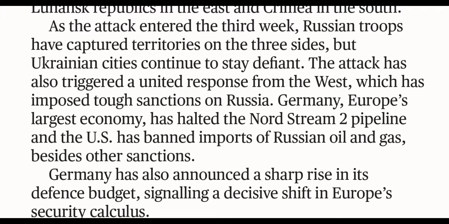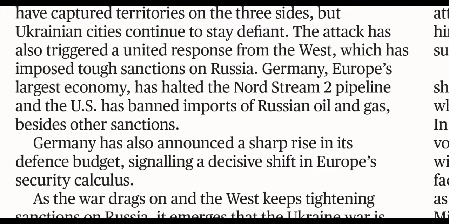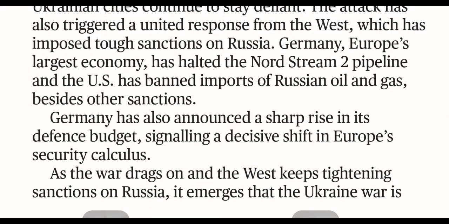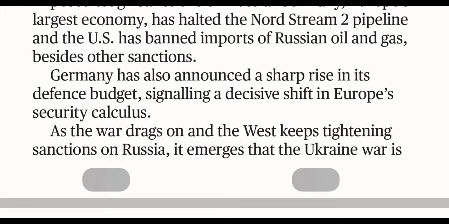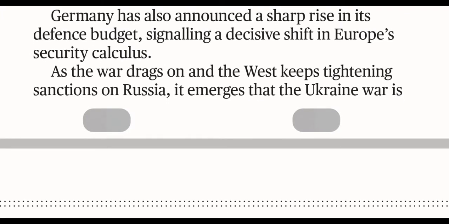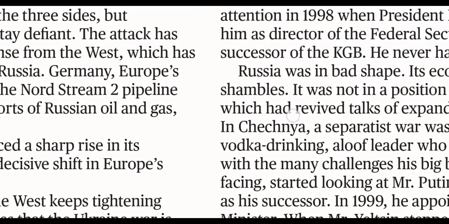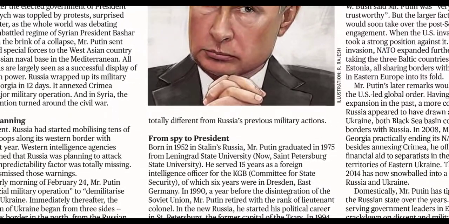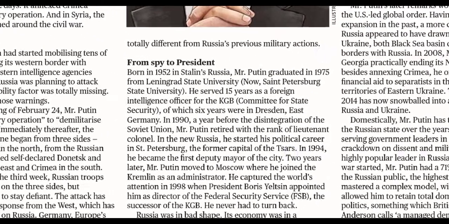The attack has also triggered a united response from the West, which has imposed tough sanctions on Russia. Germany, Europe's largest economy, has halted the Nord Stream 2 pipelines, and the US has banned imports of Russian oil and gas, besides other sanctions. Germany has also announced a sharp rise in its defense budget, signaling a decisive shift in Europe's security calculus. As the war drags on and the West keeps tightening sanctions on Russia, it emerges that the Ukraine war is totally different from Russia's previous military actions.